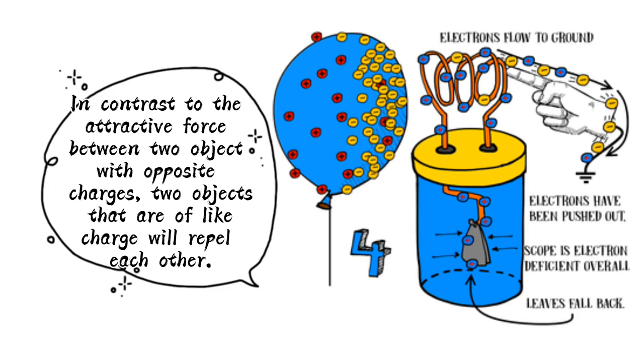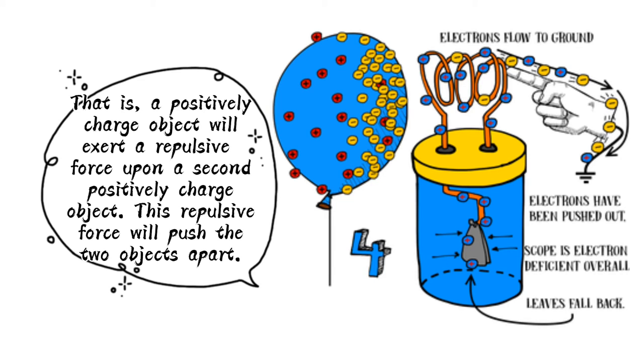In contrast to the attractive force between two objects with opposite charges, two objects that are of like charge will repel each other. That is, a positively charged object will exert a repulsive force upon a second positively charged object. This repulsive force will push the two objects apart.